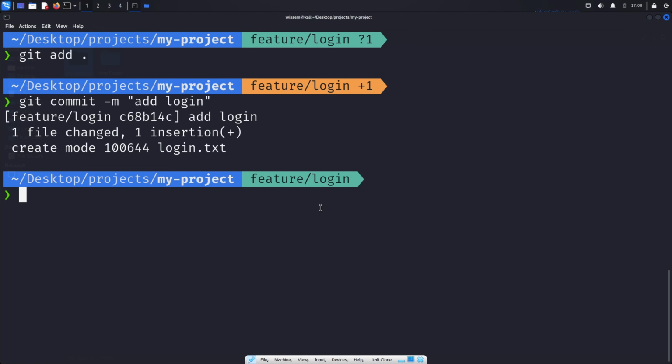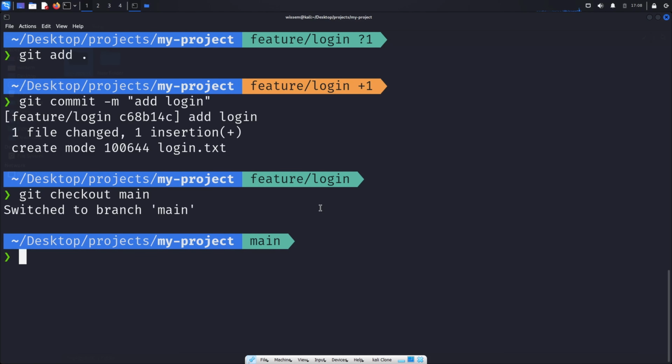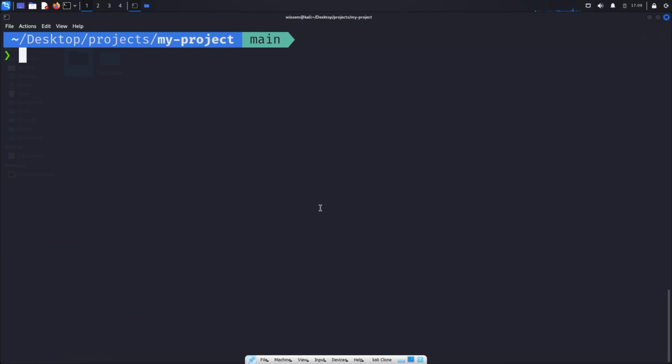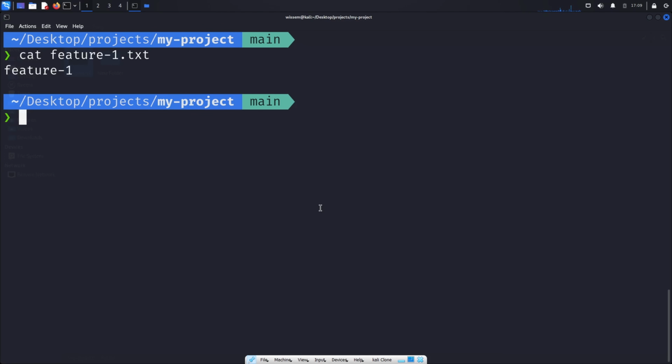So now I will go back to the main branch and I will make some changes. So we will switch to the main branch using the git checkout command. So let's see the content of the file called feature1.txt. So it is feature1. I will change it to feature1 v2.